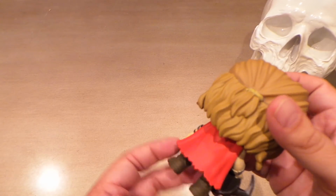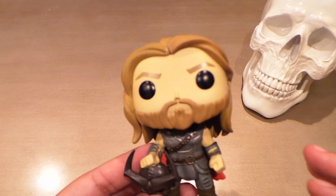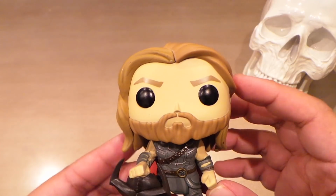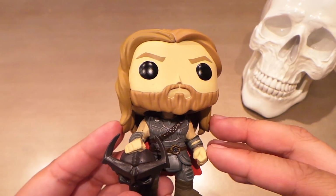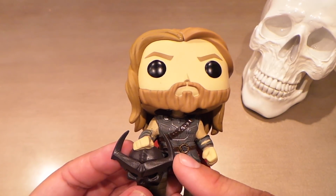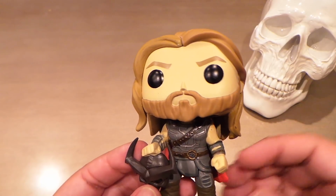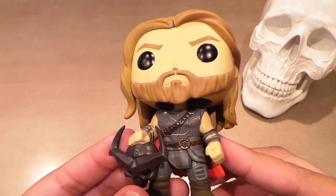Really cool looking cape. It's tattered on the bottom. Overall, a cool pop. And I wasn't originally going to get this one, but after watching the movie, I did want to have a long hair version of Thor because that scene was really cool. I'm going to try to keep this spoiler free. But yeah, it's odd that they decided to release this pop so early because I do feel like him holding Surtur's face mask is a bit of a spoiler. But I guess not that bad. Yeah, overall, pretty cool.